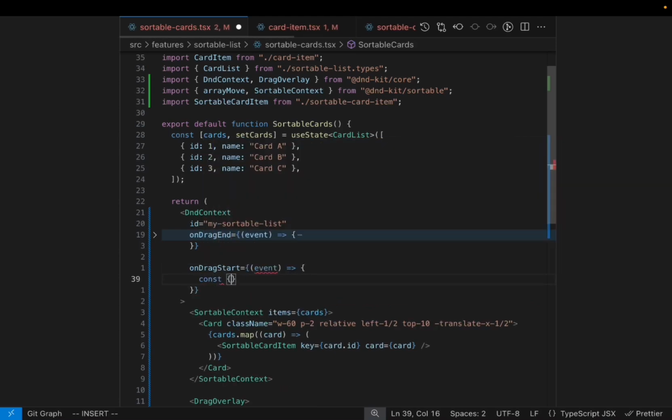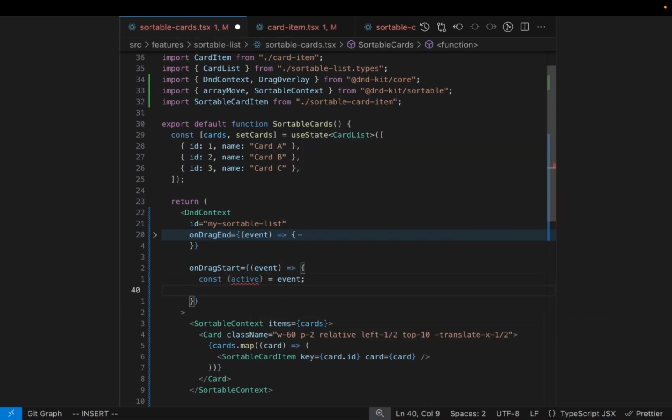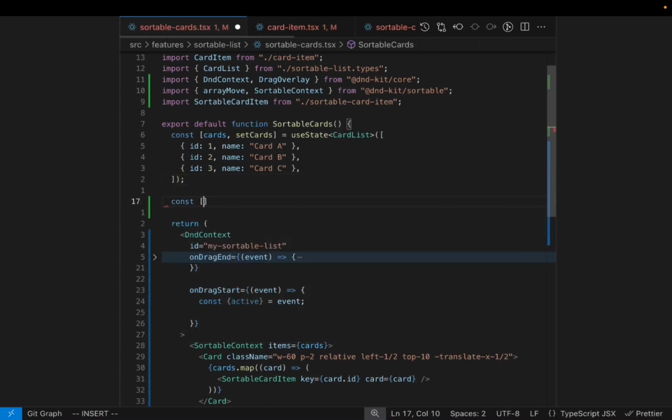The event will give us the active ID so we can update the state when on drag start happens. Also, I can create a state. Let's call it active ID, set active ID and useState. The type here is UniqueIdentifier, so the ID can be string or number.